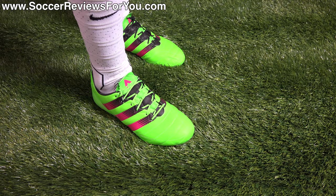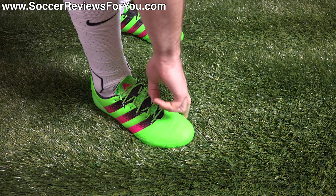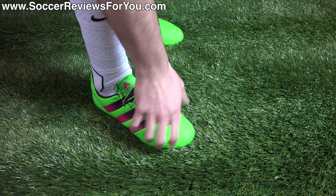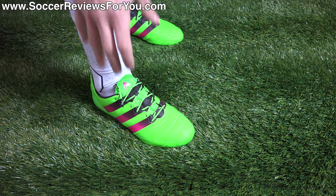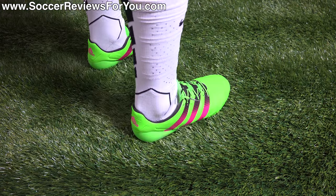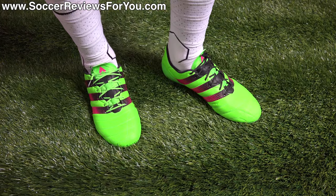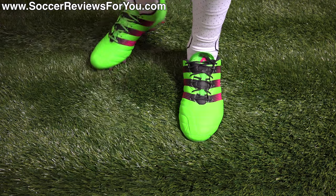The size 9 US has pretty much no extra space at the end lengthwise — and again, if you want to leave a little bit, that's personal preference depending on the specific shoe. But notice the shoe wraps my foot perfectly; there's no dead space around the edges. My toes aren't pressing against the edges, but there's no extra space for my forefoot or toes to wiggle around. The midfoot fits nice and snug, it's not pinching, heel fit is solid with no slippage. They feel comfortable right out of the box.